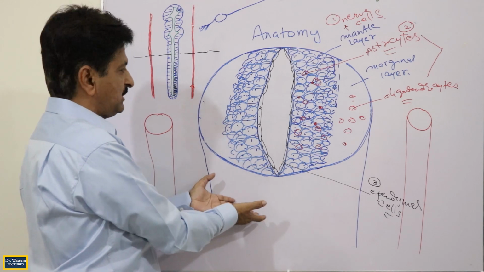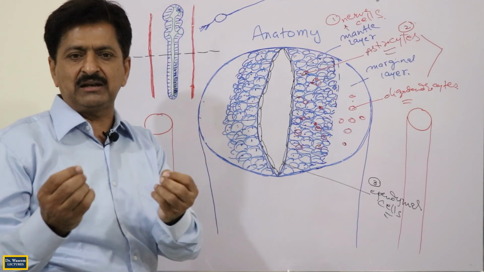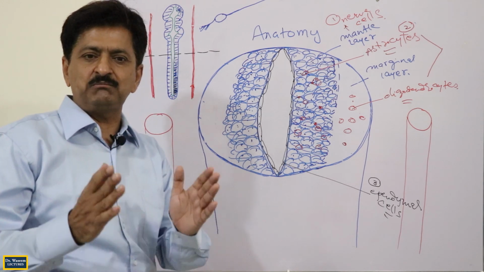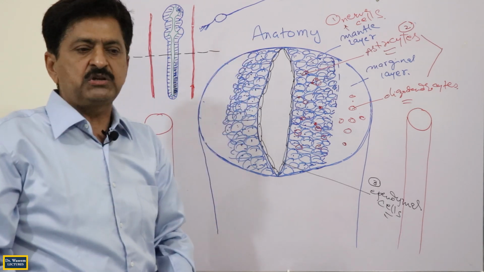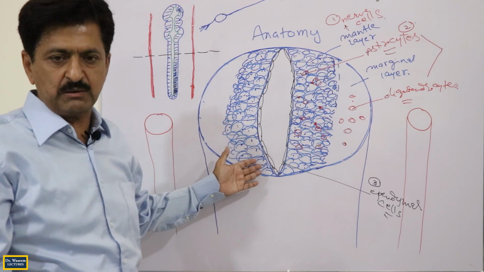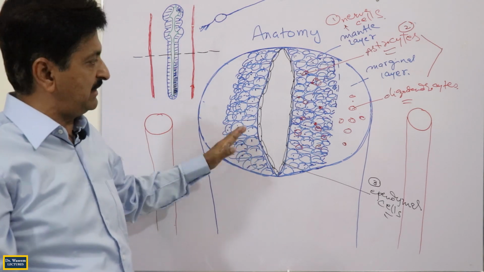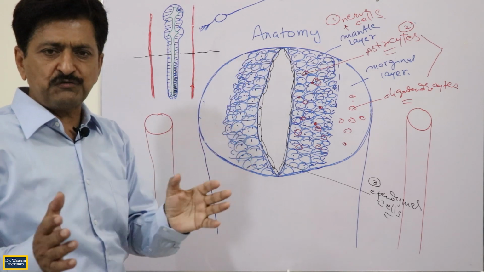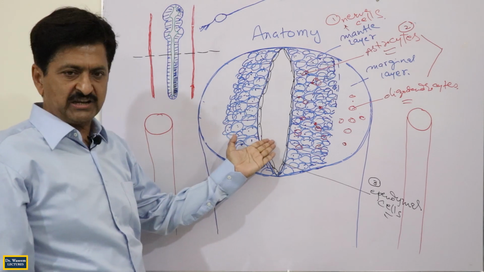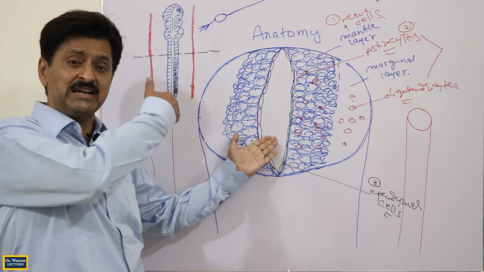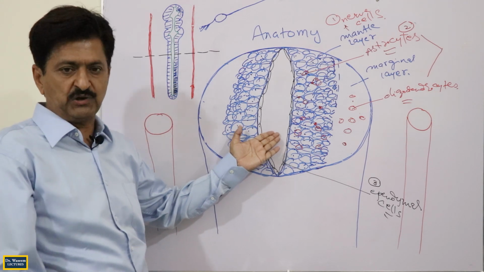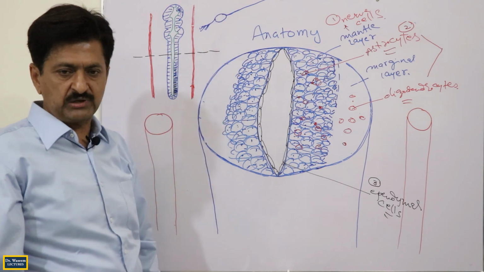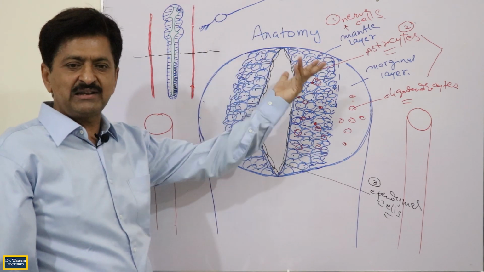You see that because the spinal cord and brainstem are considered like a single organ. I can even discuss the spinal cord and brainstem together as a single unit, but usually we discuss the spinal cord as a separate thing and the brainstem as a separate thing. But most of the features are identical. Here is the central canal, there is also a central canal. We call the central canal in the brainstem the ventricles, but here we call it the central canal. Mantle layer here, mantle layer there also in the brainstem. Marginal layer here, marginal layer in the brainstem also.